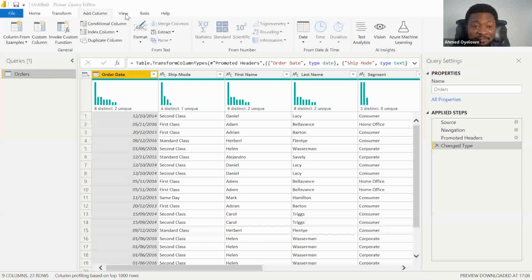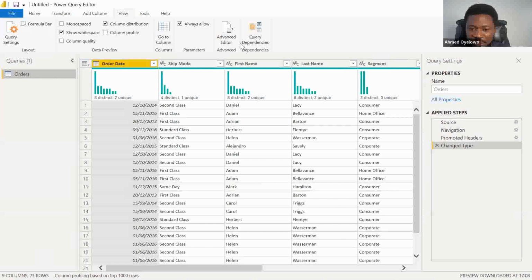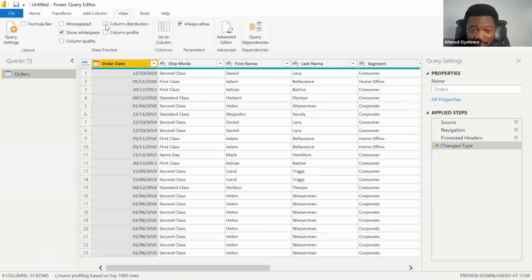Now, the view tab is where you control what you are viewing in terms of what the interface looks like in your Power Query. And this is where we probably have differences in what our Power Query looks like, because you will see that in my own view tab, I have a couple of buttons that I have ticked, which you probably don't have. For example, if I untick formula bar, then you see something has gone. And if I also untick column distribution from here, you see another thing is gone as well. So at this point, we'll most likely have the same kind of view, right?